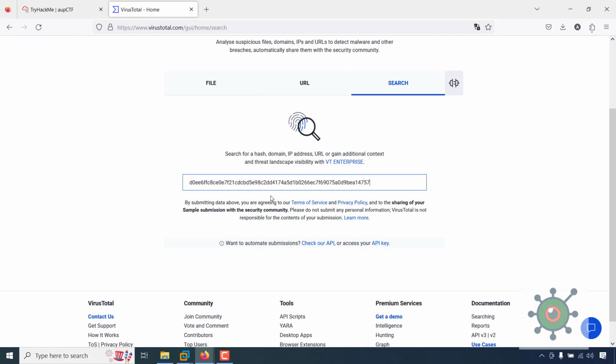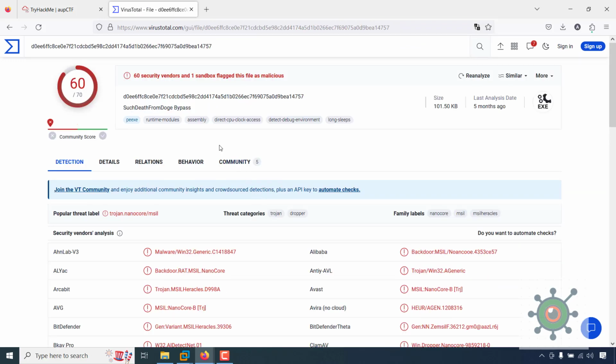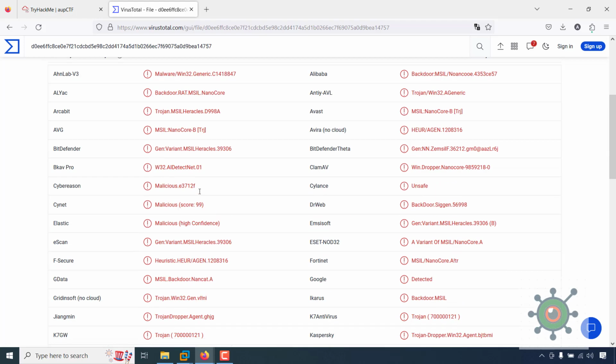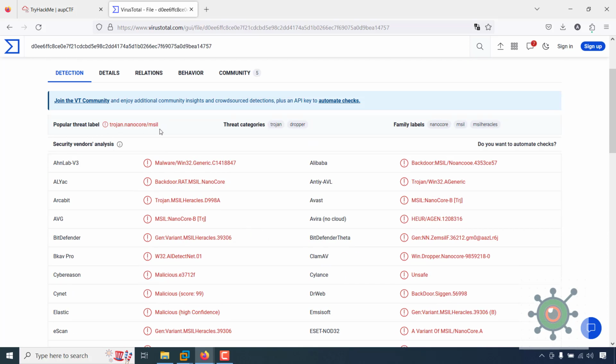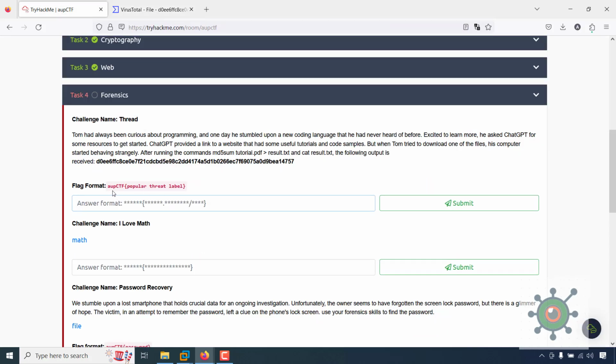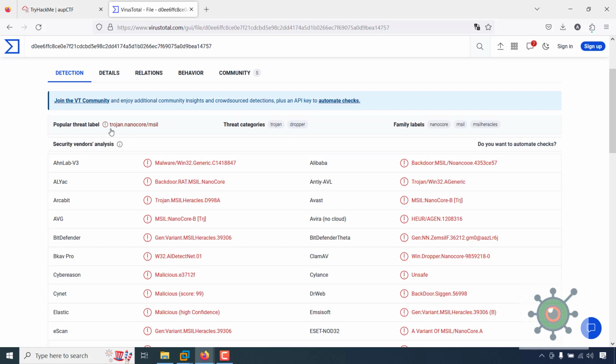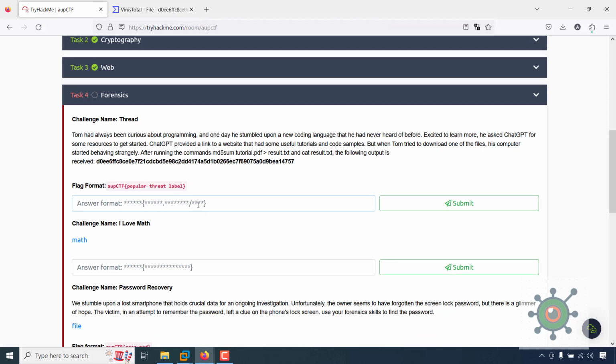When we submit the hash, if this is any type of malicious file or malicious threat, then it can show. And there we see from different security vendors' analysis, they mark this hash as a virus. And here you can see the popular threat label, which I need for the aupCTF flag, and the pattern is 6 character dot 1 2 3 4 5 6 7 8, and there Trojan is 6 and then 8.8/MSIL. So this is the flag I have found, aupCTF, and then this is our flag.